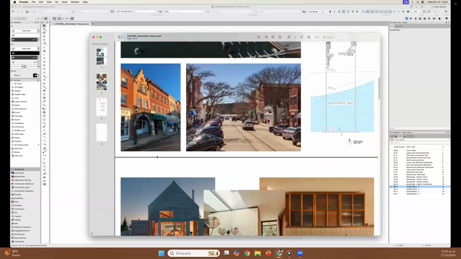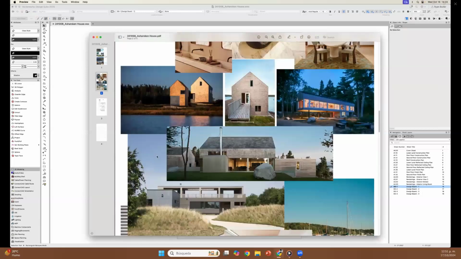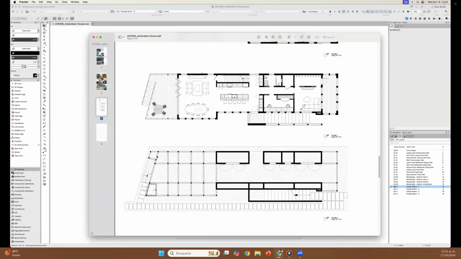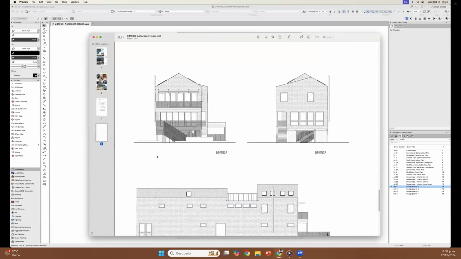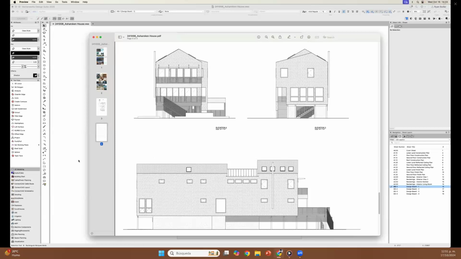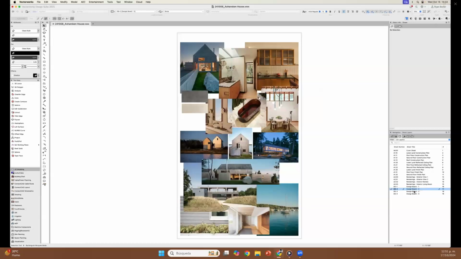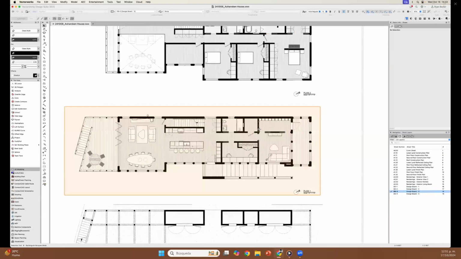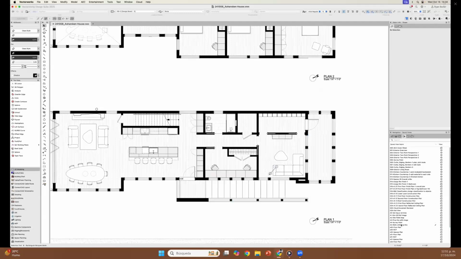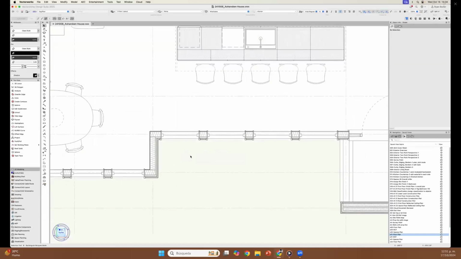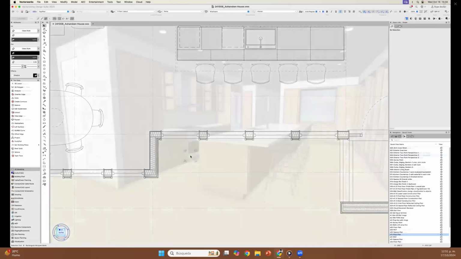An important thing to note: when you are working in Vectorworks, what you see is what you get. So if I am drafting or modeling in Vectorworks and I see plans that look like this, this is what you see when you print out the drawing or get the PDF. You don't have to go and do test prints. What you see is what you get.